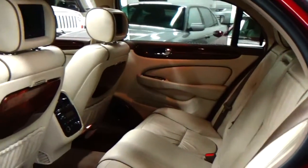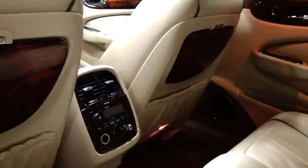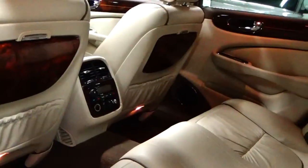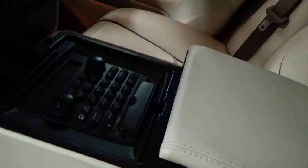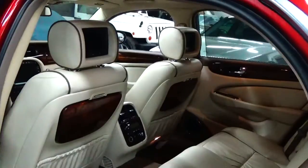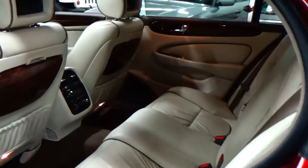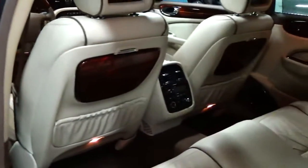There's more wood and more piping in the back as well. You do have walnut folding tray tables — press the button and they pop down. Just luxury everywhere you look. You have a separate climate control system back here, and rear heated seats. All the controls for the rear seat DVD system are right here in the armrest. You do have shades — manual shades on the sides and a power rear shade. These are actually memory seats back here as well, with three-position memory. Really, really super neat.